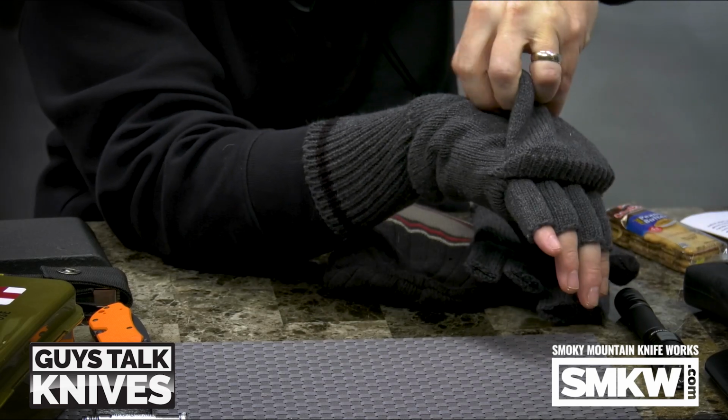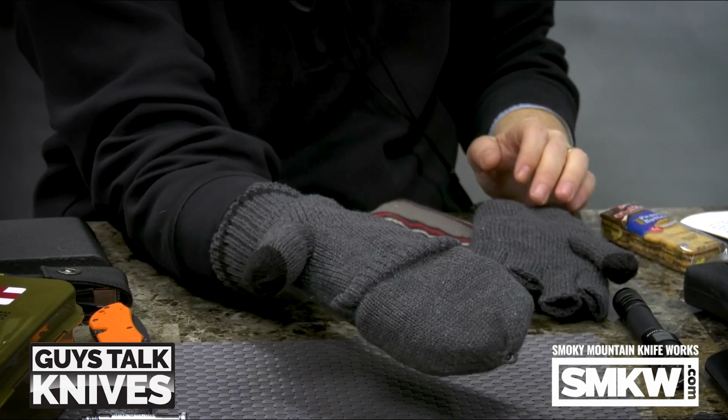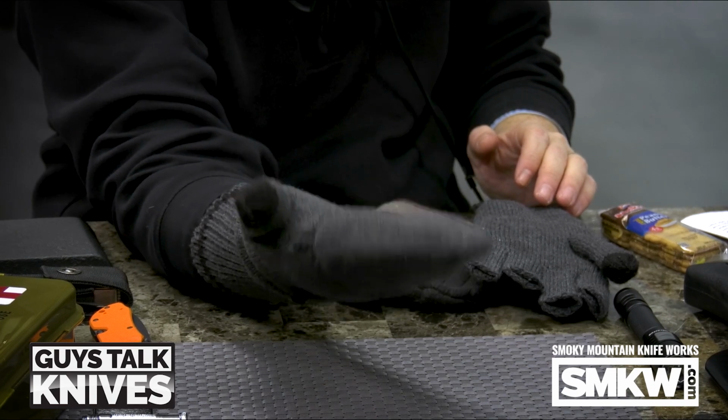I got these from my daughter's boyfriend for Christmas, and I really like them. We don't carry these, but I wanted to show you because I think something like this is important out there. You can handle everything and then cover your fingers up with the mitten part. If I'm really cold, I can cover it all down, but I can still use the multi-tool. There's also some theory to having this in your car in case the ones you're wearing get wet. Having a backup of anything is great.